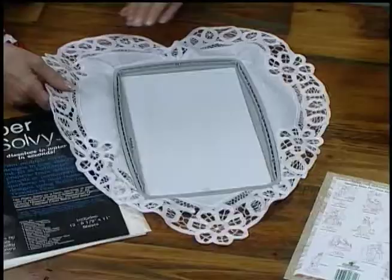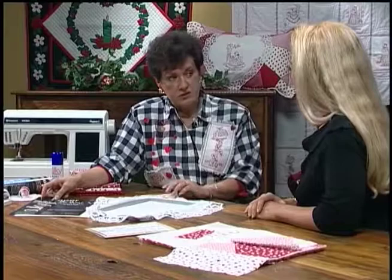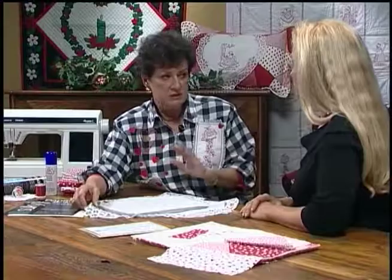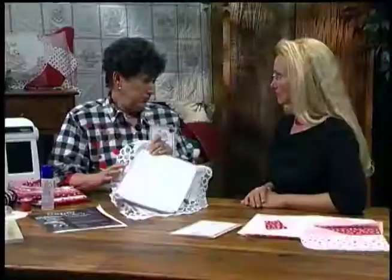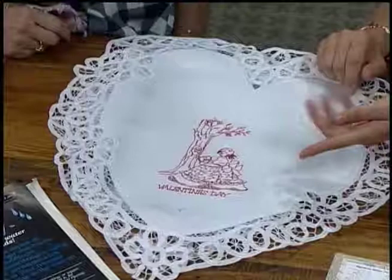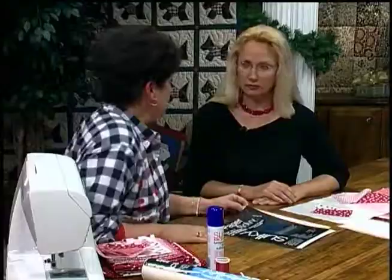To apply red work with the embroidery machine onto the doily, insert the doily into the hoop, then use a paper water-soluble stabilizer — it dissolves when you wash it. Traditional red work looks the same on back as front, so you don't want stabilizer showing. Spray the back of the hoop after inserting the doily, apply one piece of water-soluble stabilizer, insert into the embroidery hoop, run the design, and that's the result. It pulls right off and when you wash the doily it's completely gone.